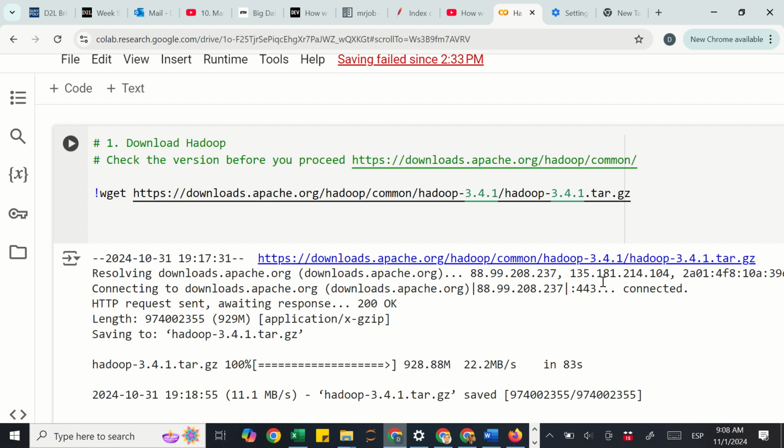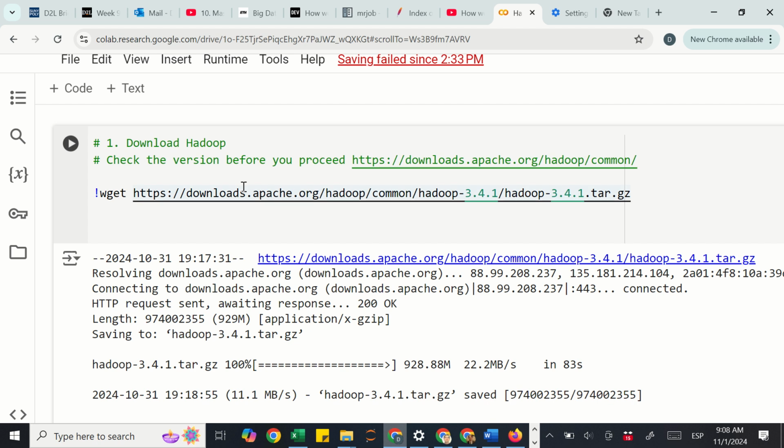Okay, so let me show you how to install it in Colab. This is not the standard, to be honest. I mean, it's not common to install Hadoop and use it in Colab, but it works. And again, I believe it's a first introduction, so it's a good way to get started.